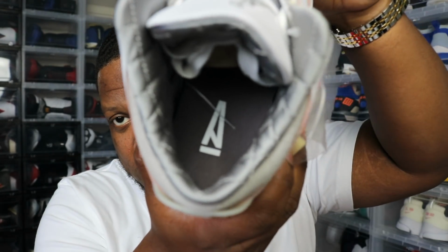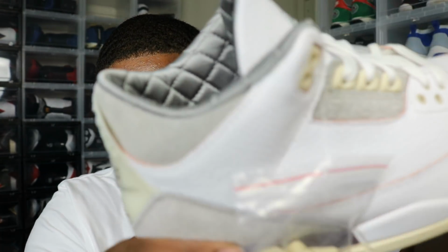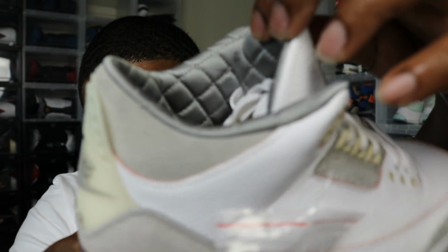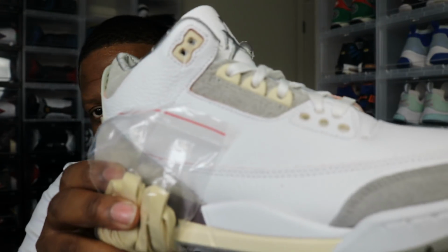The AMOM logo on the inside as well, and then you got this quilted lining. I thought it was satiny, but it's not that. It's just a quilted inside. Really dope quality look on the inside of the shoe right there.